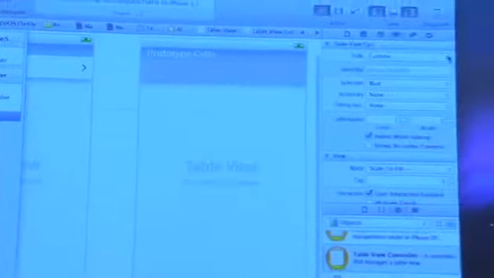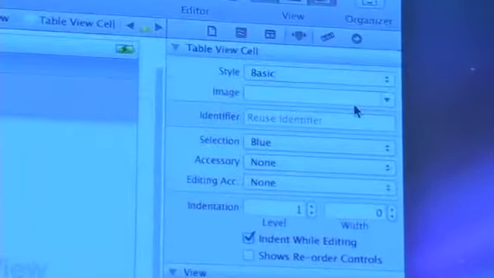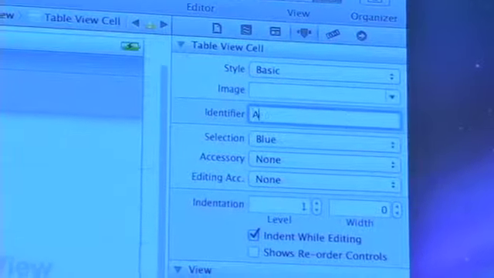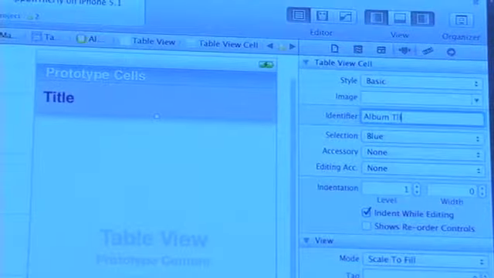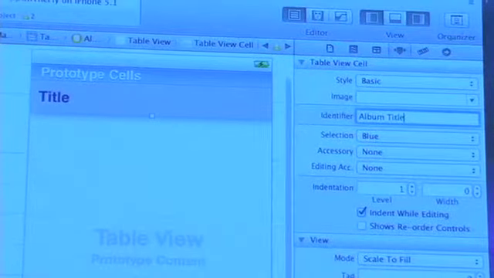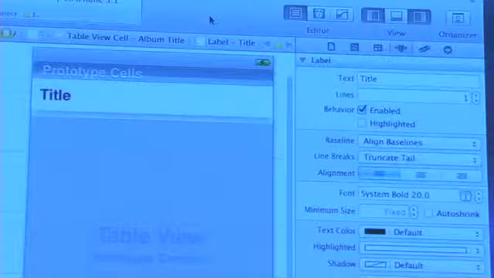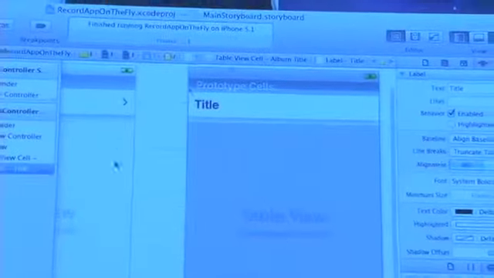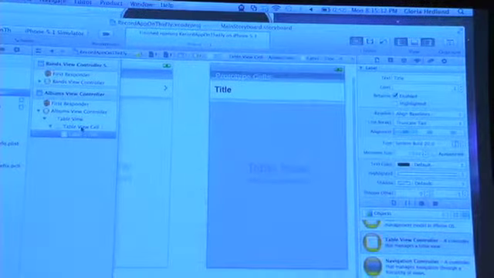I'm going to make this a basic cell again. I'm going to give it a reuse identifier. This time it's going to be called album title. And that's probably all I have to do there, I think.